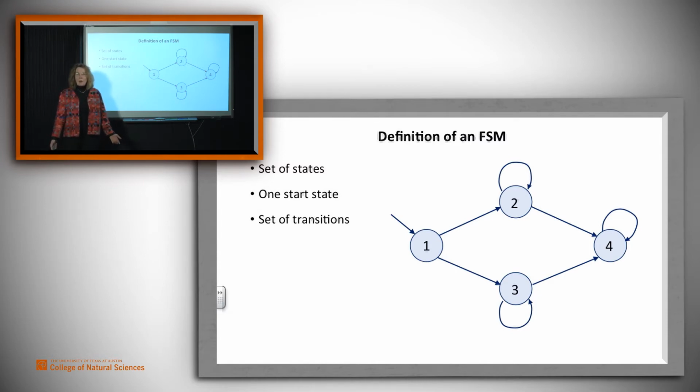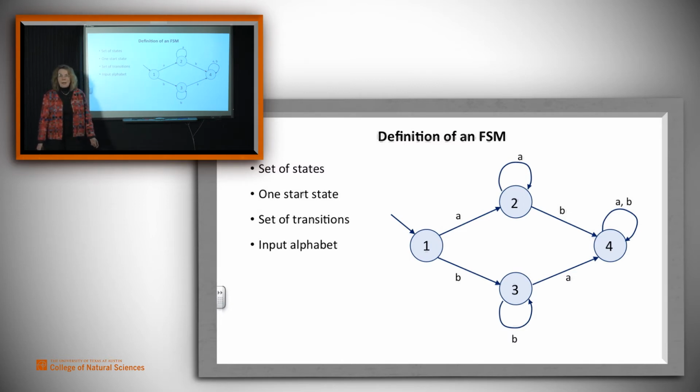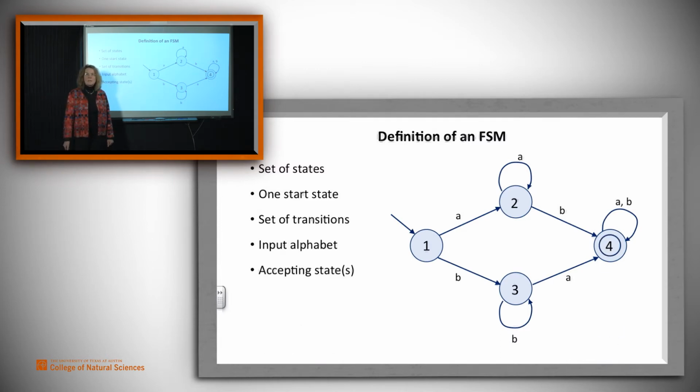And then how do we tell which transitions to take? There's an input alphabet. You can think of it as symbols like A's and B's. You can think about it as events in the world. It's a discrete set of things. And we label the transitions. So you can see we've labeled them with A's and B's. And now the question is, what does one of these machines do?